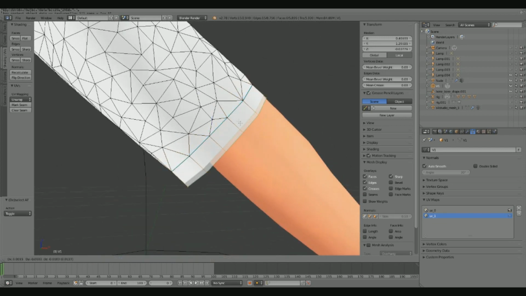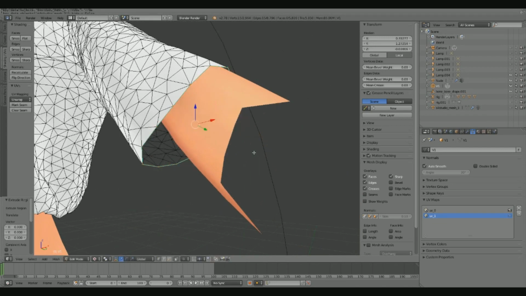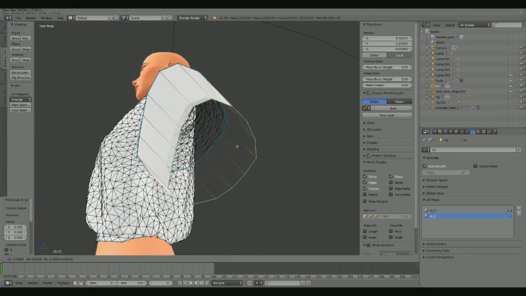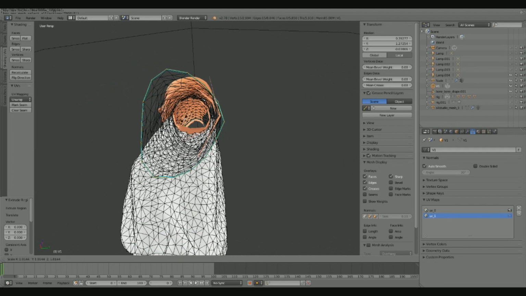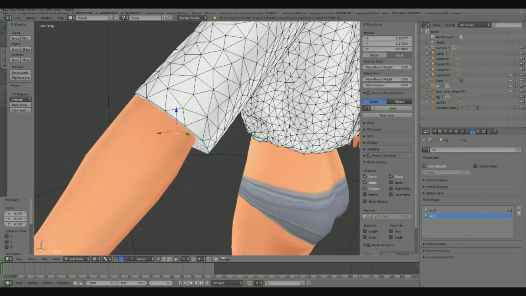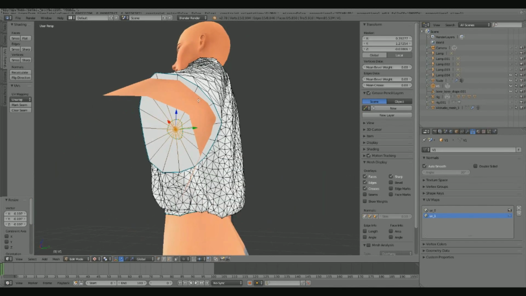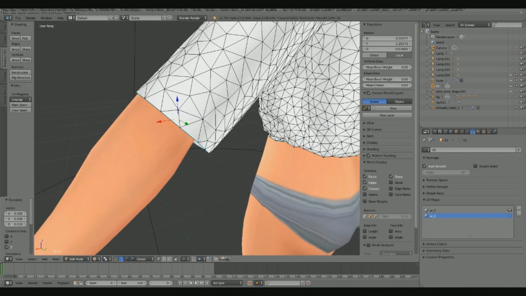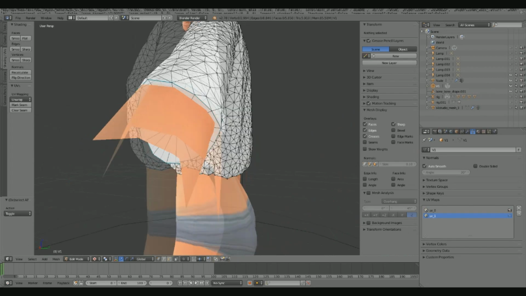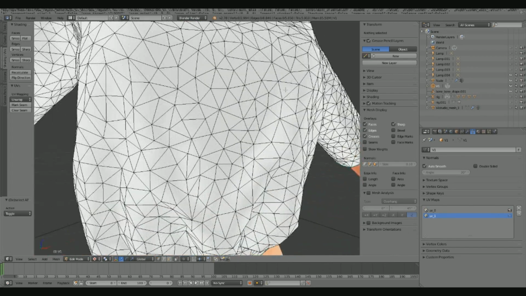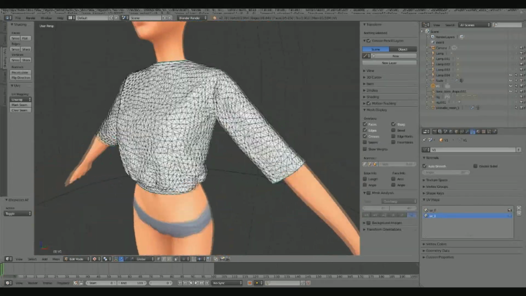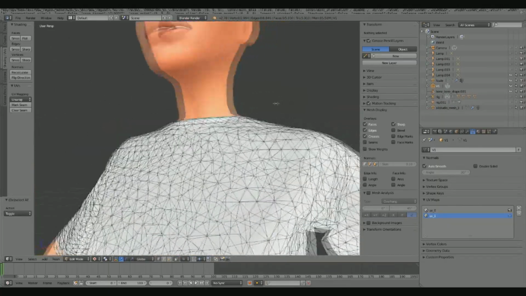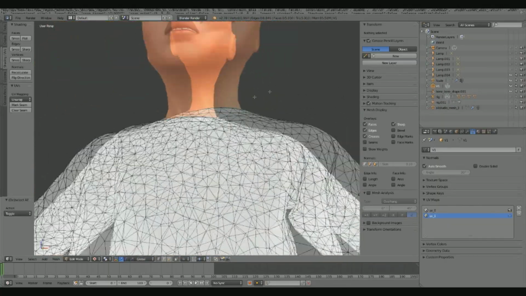Press E and drag it down there. Actually, I don't drag it down, just let go of E. I think, no, press Escape. This has become habit. Press S to gather, then drag this up a little bit. There you go. Press A to unselect all. I'm going to speed this up because it's going to get a bit tedious to watch, so I'll be back.